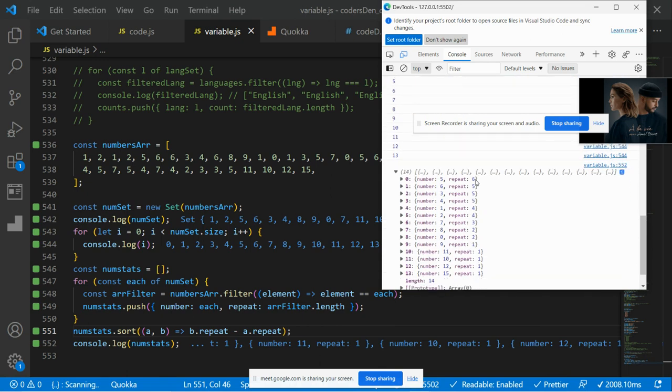It has done it. So this is 6, 5, 4. So it's doing it now in descending order. So we have our highest occurrence first, followed by the next, the next, the next. So now, if they tell you, this is another answer to one of your tasks, if they tell you to find the first 10, you are just going to slice out the first 10. If they ask you to find the most repetitive numbers, you are just going to slice out the first 10 here. That is from 0 to 9. Those are your first 10 most repetitive numbers. So that's what you have for sets.